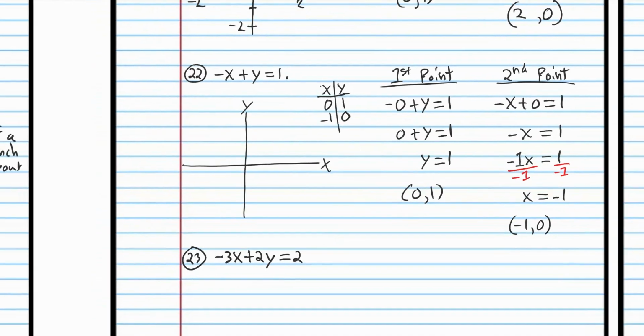So now we're ready to make our scale. I'm just going to make one division here for 1. And our first point, 0, 1, is here. Second point is negative 1, 0. And just connect the dots. And it's important to connect your dots first before you draw the ordered pairs next to the dots, or else your line might run into the ordered pairs.